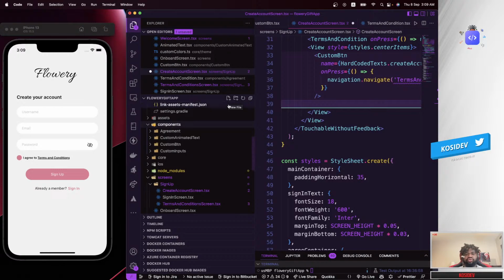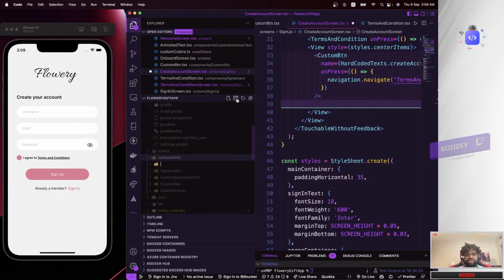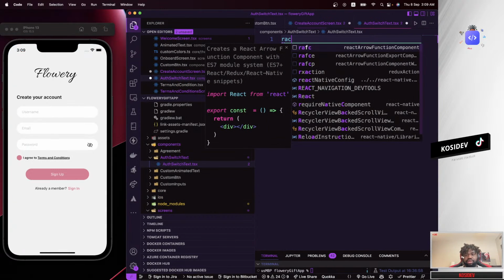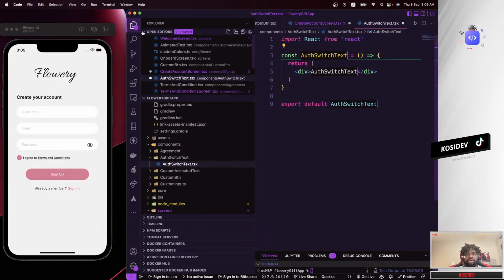Auth switch test, just random stuff. And in there I'm going to call that auth switch text.